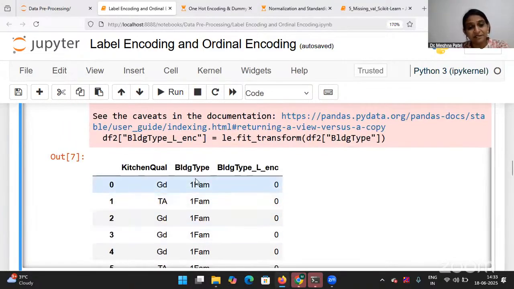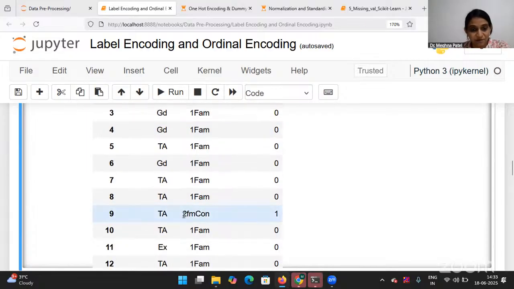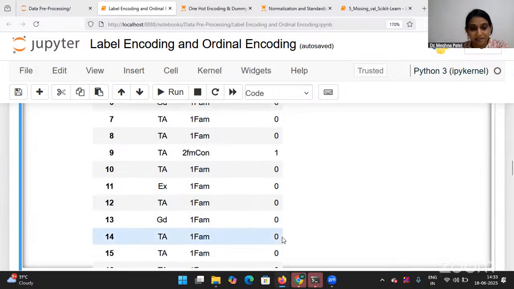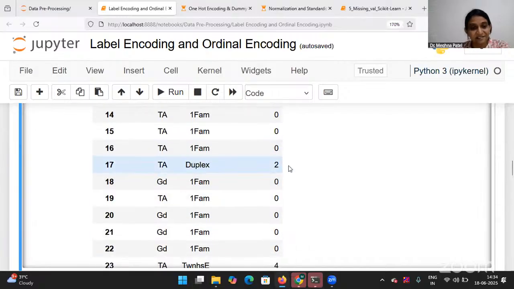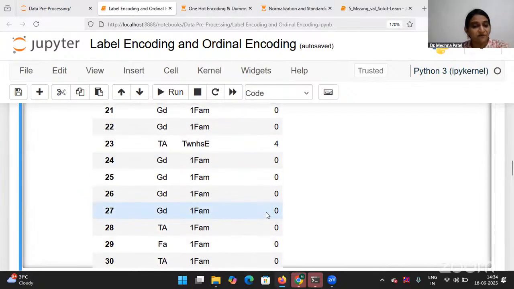Now after label encoding, the values are assigned. Who has 1FAM in this class, they are giving a 0 value. Then 2FM is assigned a 1 value, duplex is assigned the 2 value, and twins, TW and SE, are assigned the 4 value.